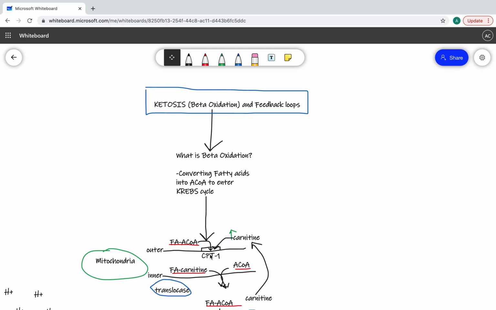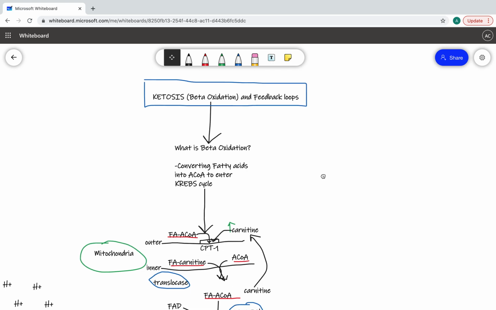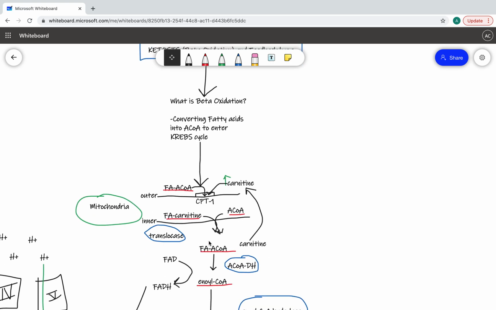This combines the fatty acids and carnitine between the outer and inner layers of the mitochondrial membrane. So this is not inside the mitochondria yet, nor is it outside. It's in between the membrane, and the acetyl CoA is to the side. Then with these two combinations, now that the acetyl CoA is by itself and the fatty acid and the carnitine is by itself, they can recombine to get into the mitochondria, because they can't just directly diffuse across. They need this transfer portal or this enzyme to help them get across.